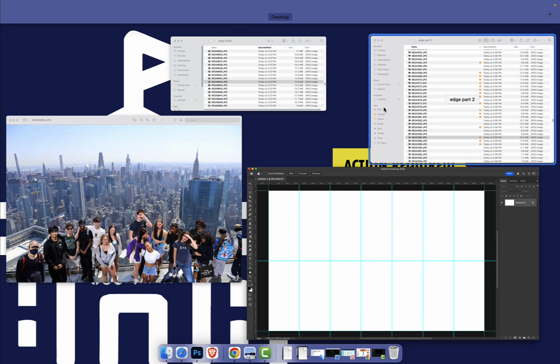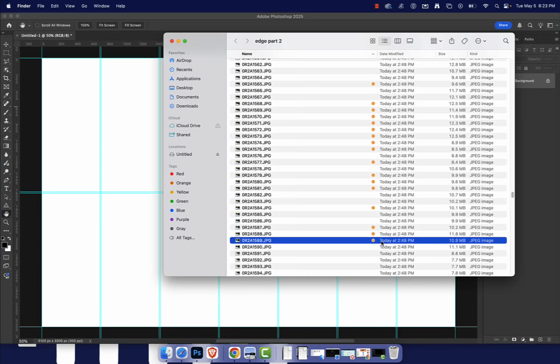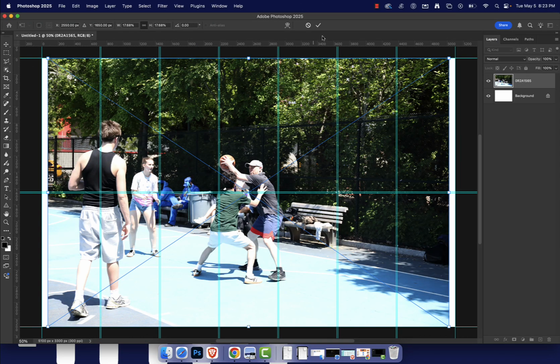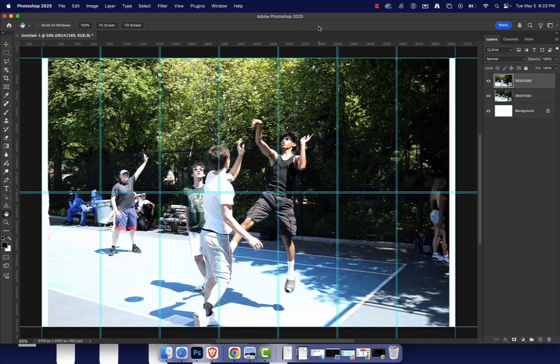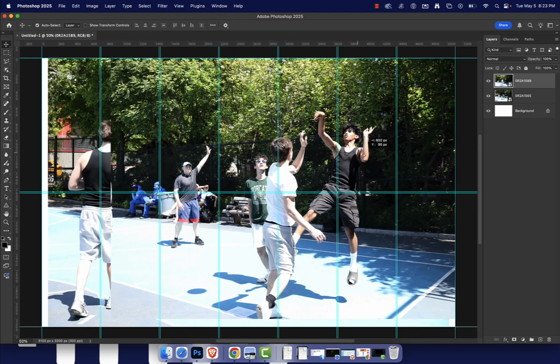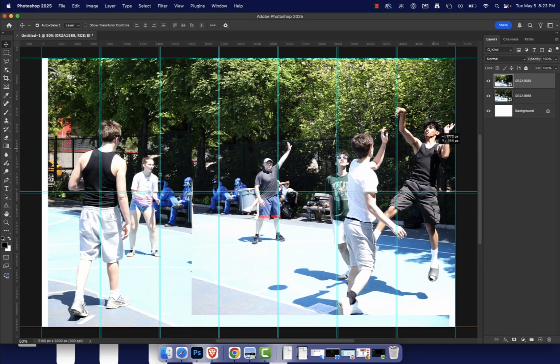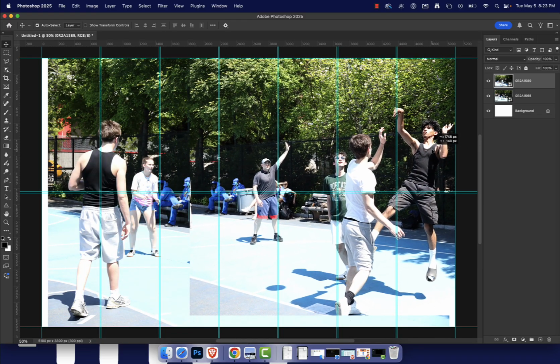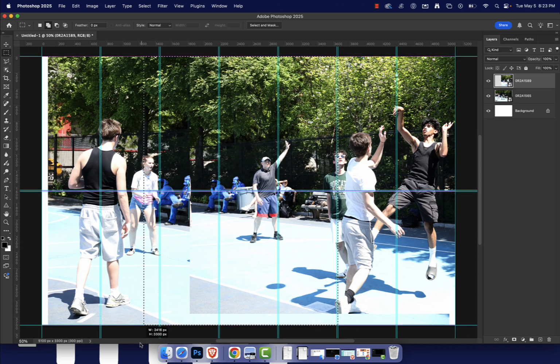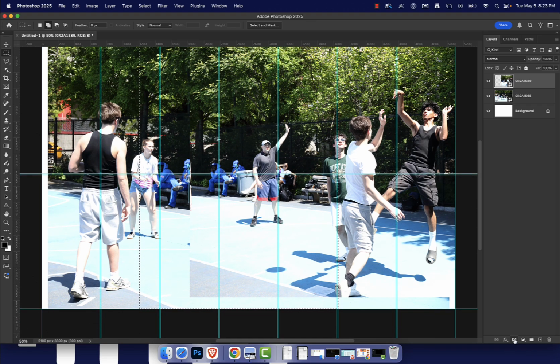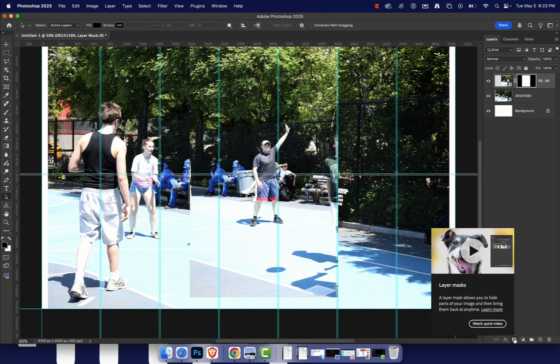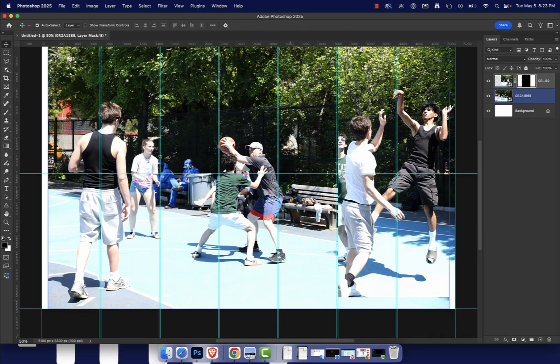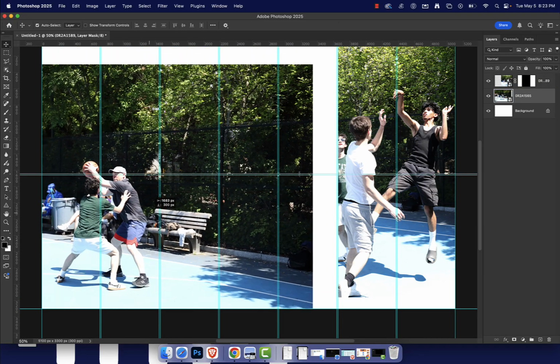And now I'm going to return to this image right here, and I'm going to grab the last one, and I'm going to grab the first one, and I'm going to click and drag into Photoshop. I'm going to click check to confirm, check to confirm. And I think I'm going to have Nick on the right, the 2 ones right there with the little fadeaway. I really like that. Okay, and I'm going to use the rectangular marquee, and then we're simply going to layer mask out the opposite.